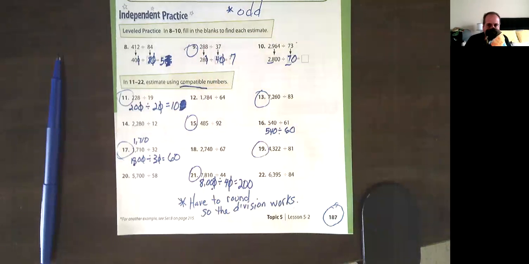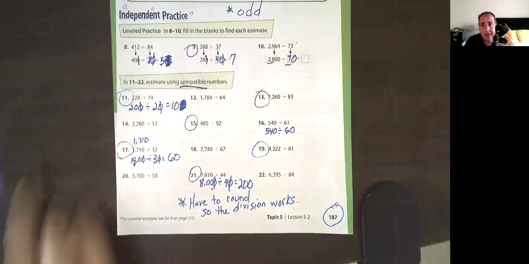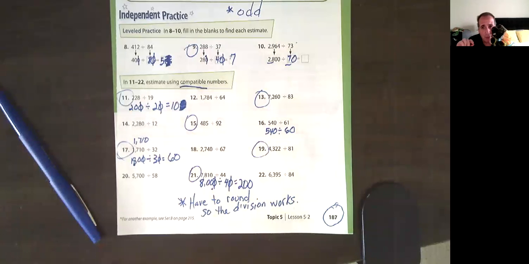That means you can work with them. You're compatible. You work together. Oh, in division, that would make a lot of sense. So that's something we should have talked about a little bit earlier, but we didn't. So we're going to do it now. Compatible numbers. You have to round so the division works. So when you skip count, right, Stumpy, you're going to hit the right number. So you can go ahead and divide into it, right?